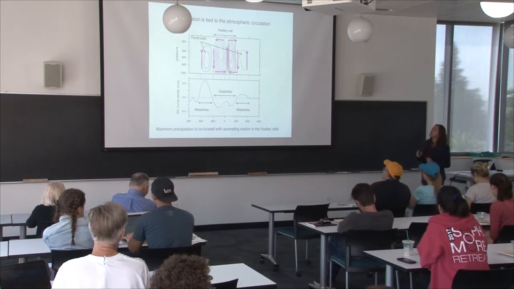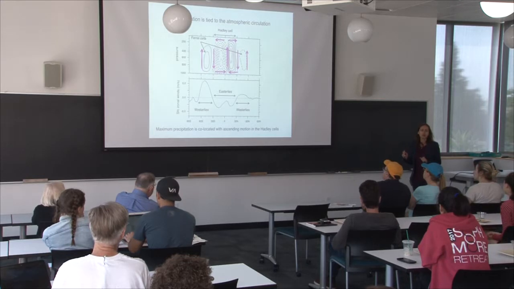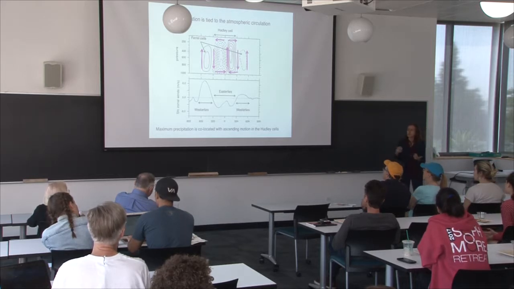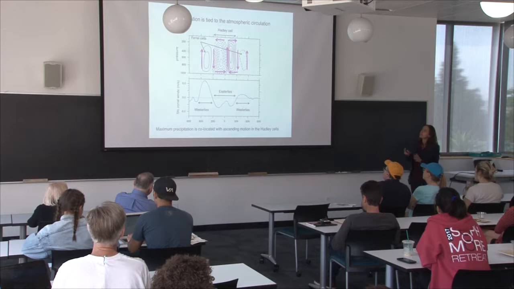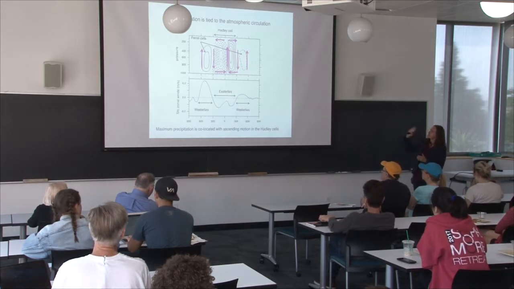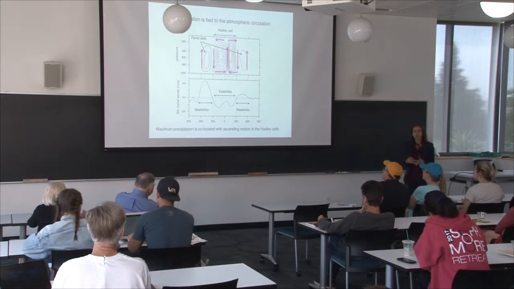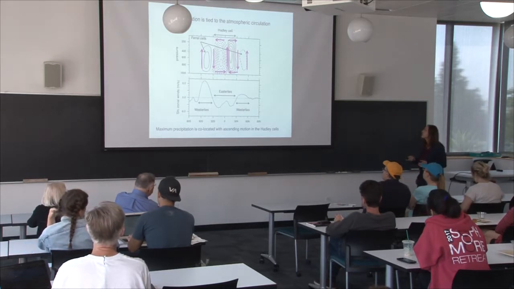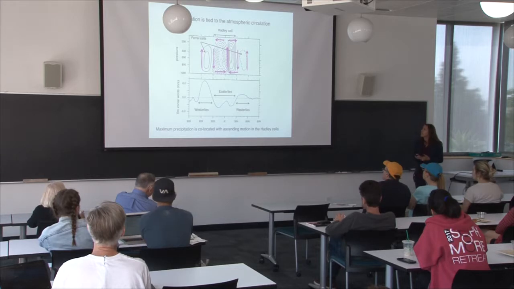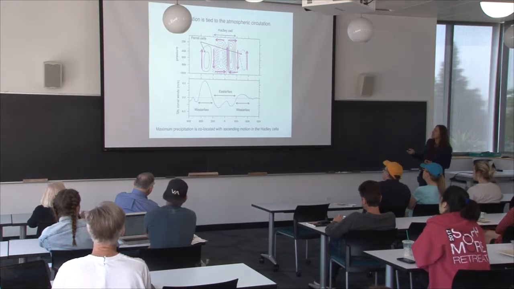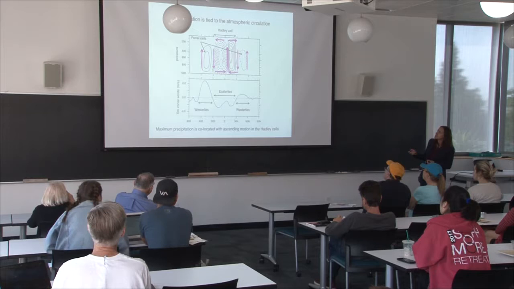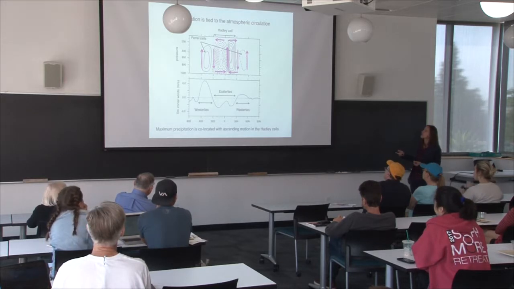The dynamics of these cells cannot be understood without consideration of what happens longitude by longitude and how storms associated with cyclones and anticyclones develop there. Again, this is just to say that the dynamics of the Hadley circulation, which have a strong impact on weather patterns over the tropical atmosphere, are very different from the dynamics in the extratropics. Two points I want to emphasize about the Hadley circulation are that wetter regions are associated with the ascending branches of the Hadley cell, and dry regions are associated with the descending branches of the Hadley cell.